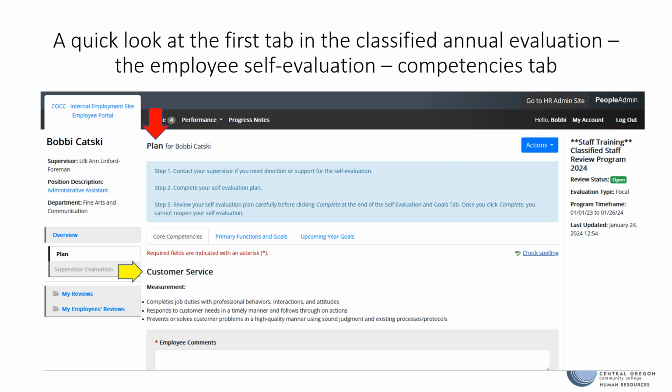The competencies listed for all classified employees in the PeopleAdmin Performance Evaluation Portal were determined by an analysis of COCC classified job descriptions. The 3 competencies listed are the most common competencies necessary to successfully perform essential duties and tasks across job descriptions.